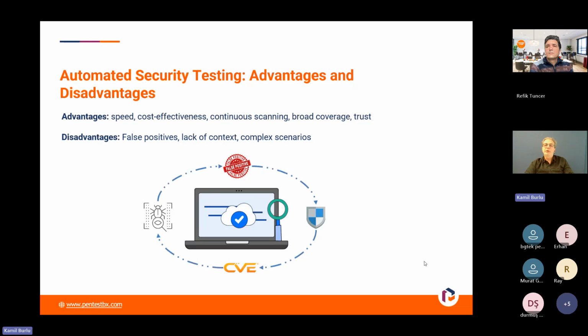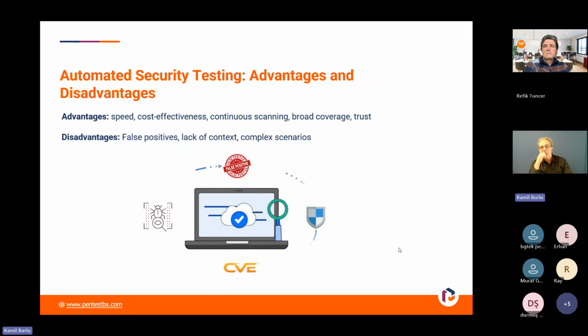In summary, automation provides scale and speed. That's the advantage: cost-effective, continuous scanning, broad coverage, and trust come with automated security testing. But we might get false positives, lack of context, and complex scenarios. In complex scenarios, automated security testing may fail. Human help is also needed in this type of test.